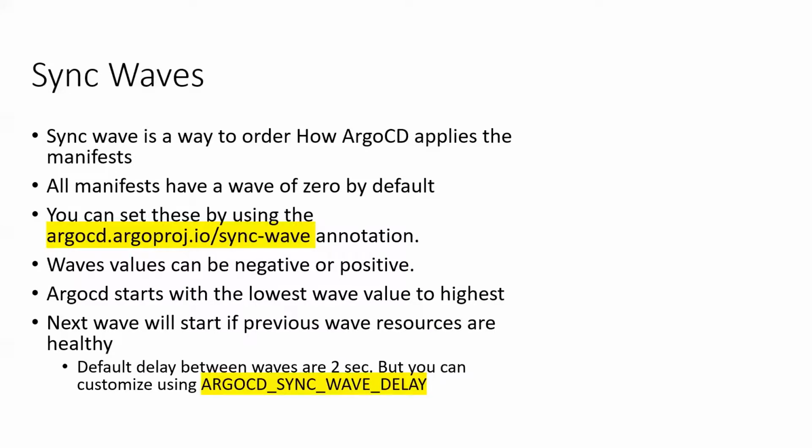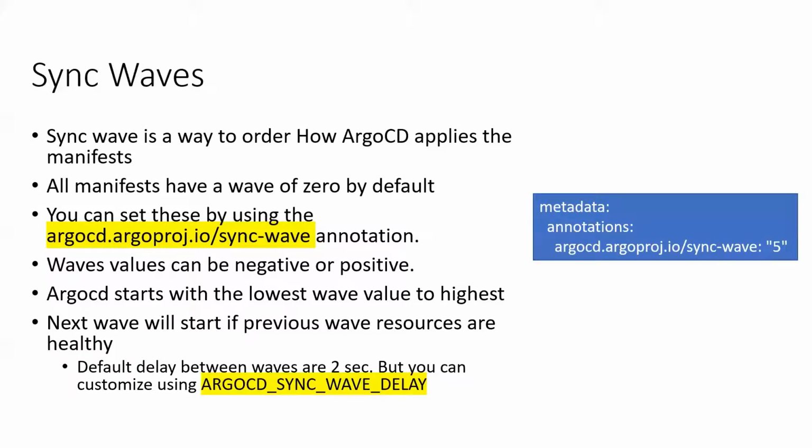And in case, let's assume you know your application very well, and sometimes a particular stage may need more time. By default, Argo CD has a 2 second delay. So let's assume you want to wait a little longer for your application. What you can do is, whenever defining the particular wave, you can use this value to customize the delay to some other number. You should know about your application, how long it takes. Based on that, you have to change these values.